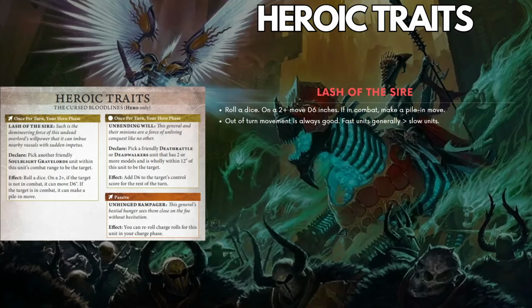So out of turn movement is always good. I will say this, anytime you get to move outside of the movement phase is a good thing. It is a movement-based game and an objective-based game at the end of the day. So fast units are generally going to be much better than slow units. So this is going to happen in your hero phase.